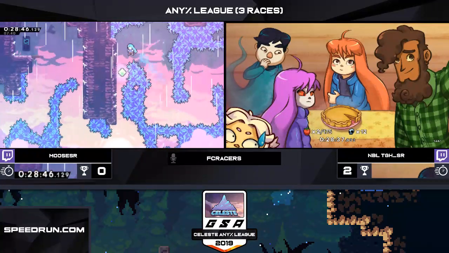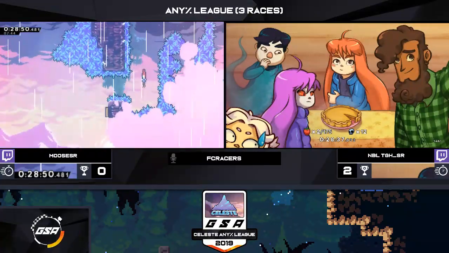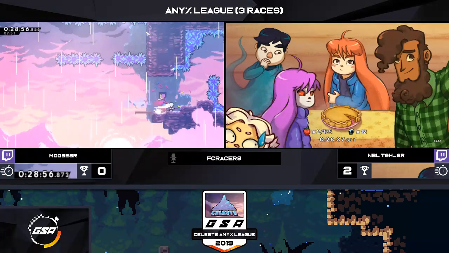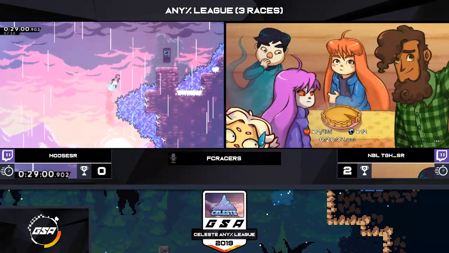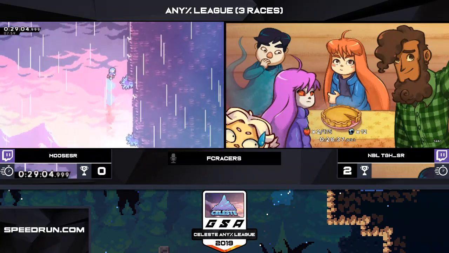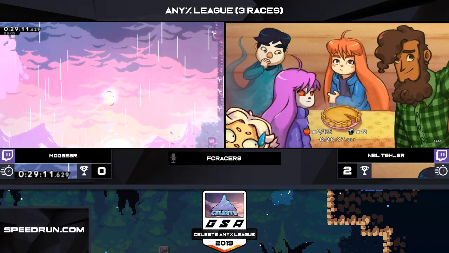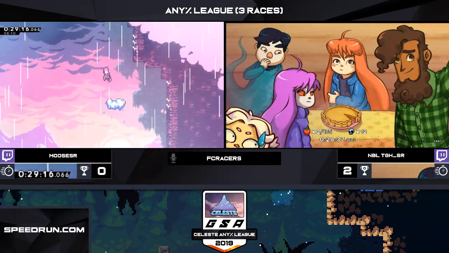Alright, so we got Moose getting through flag number 11. Oh, nice adjustment there. He kind of overshot his dash. Was able to reset without taking a death there. And deaths are about a second and a half long, with the whole animation to respawn and before you gain control of Madeline again. So try not to die as much. It kind of adds up.